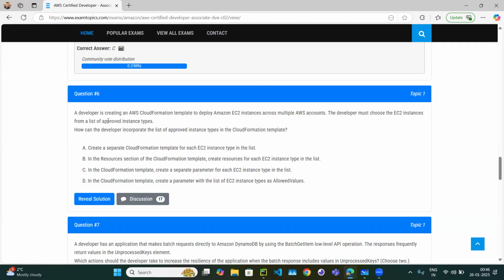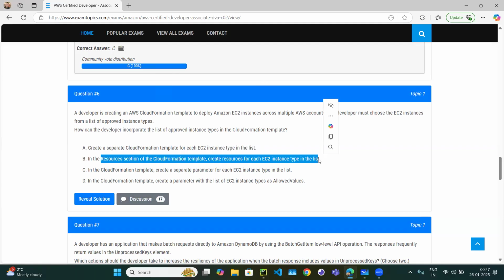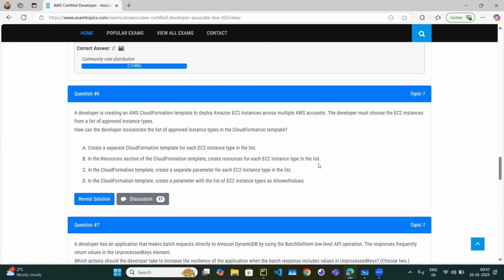Let's suppose your approved types are 5, so you are going to maintain 5 templates, and if one more is added, then you are going to create 6. Not efficient. In the resource section, create a resource for each EC2 instance type. Wrong. If I want only t2.micro, and in the resource section I define all the allowed instances, all the allowed EC2 instances will be created.